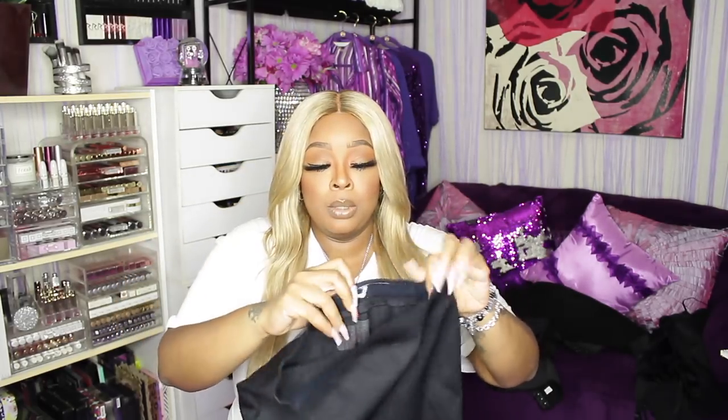You put this on for everyday wear just to make you look neat, but if you want it to snatch you, go down a size. All of my shapewear is true to size, so get your size, but if you want to really be snatched go down a size. But listen: there are no refunds because this is intimate wear, this is underwear. So please don't go down a size trying to snatch yourself and then can't fit it and want to argue — I'm telling you what I do, I'm not advising you to do that.